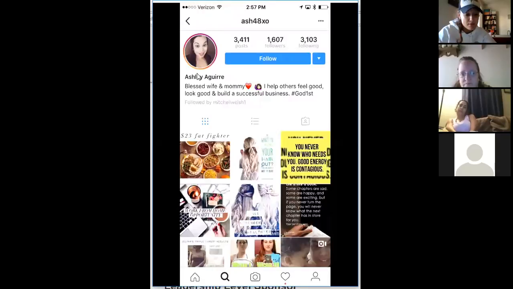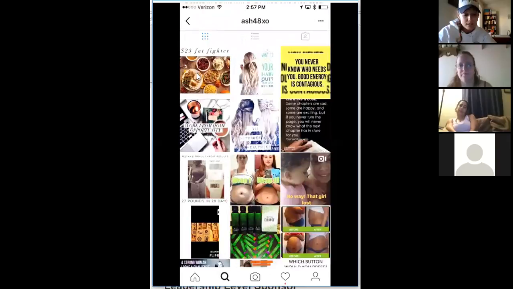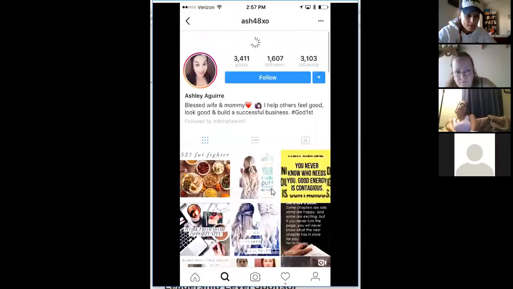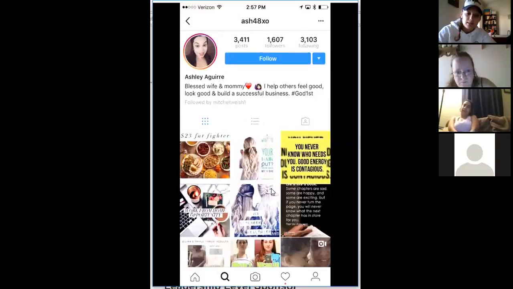So what I want you to do, okay, one of her followers is an It Works person. Do you guys see? This is what I mean by spam. Okay? $23 Fat Fighters, hair, skin, and nails. Opportunity, hair, skin, and nails. Like the majority of her pictures are It Works stuff, right? Yeah. The problem sometimes is these people will see my profile and they'll look to see who's liking my stuff and message them as well. And it's called phishing. And it's illegal and it's unethical. So I tend to block sidelines.